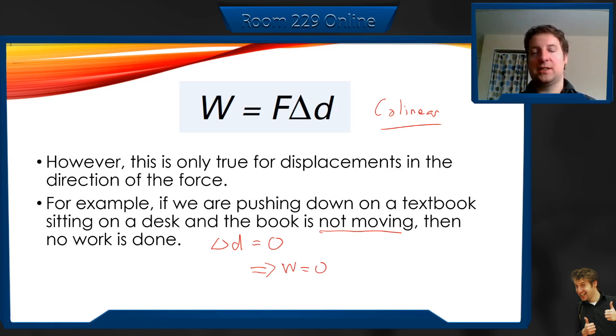I'm not changing its gravitational potential energy. I'm not lifting it up or down. I'm not pushing against some sort of friction or anything like that. I'm not doing anything against inertia. The whole point is that textbook is sitting on that desk and it has inertia. It doesn't want to move. So if I push it, I'm doing work against that inertia, and that's the work that I'm doing. But if it's not moving, I'm not doing anything to change anything like that.